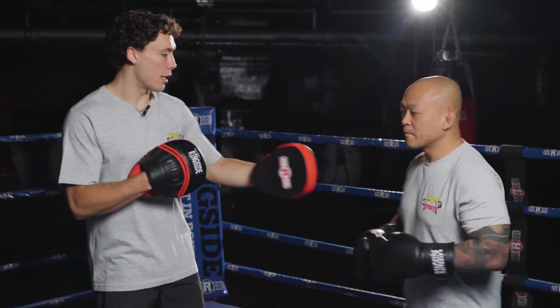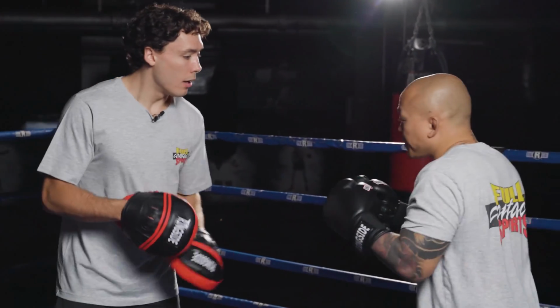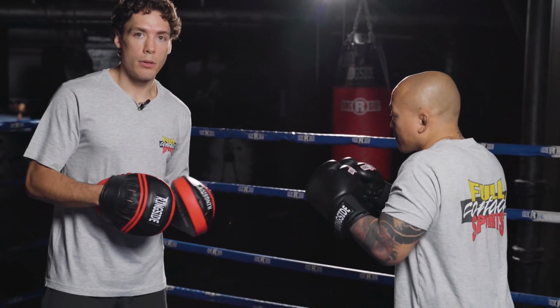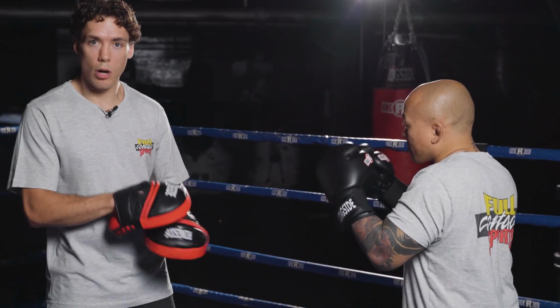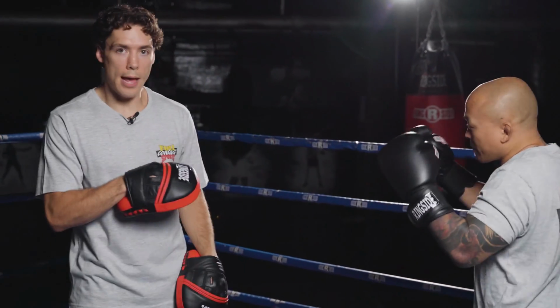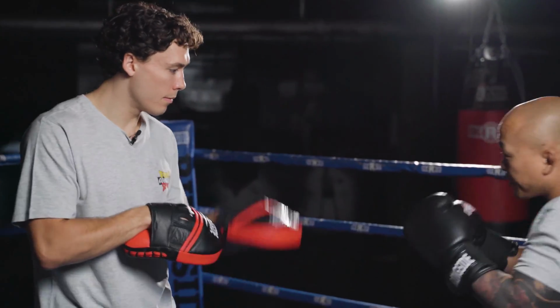And as beginner boxers, an easy way to remember this is that punches will always cross over to your partner's other hand. As an example, we'll demonstrate through this. My partner's left jab will cross to my left hand. My boxer's right cross will cross over to my right hand. So again, the punches cross.